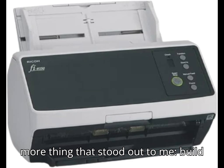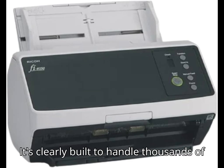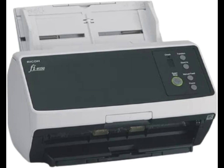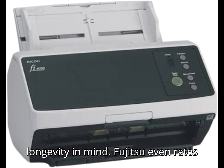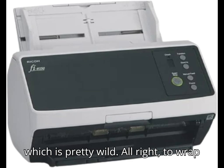One more thing that stood out to me, build quality. This thing feels durable. It's clearly built to handle thousands of scans a day. The rollers are solid, and everything just feels engineered with longevity in mind. Fujitsu even rates this for up to 70,000 sheets per day, which is pretty wild.